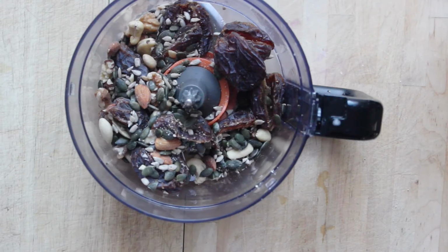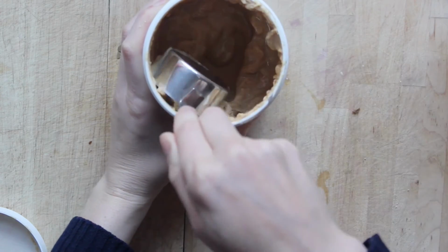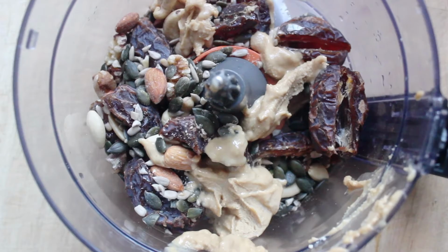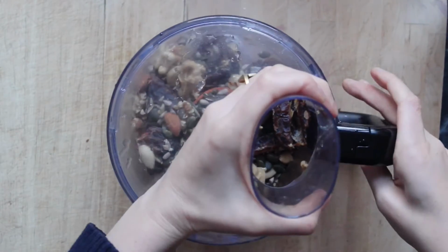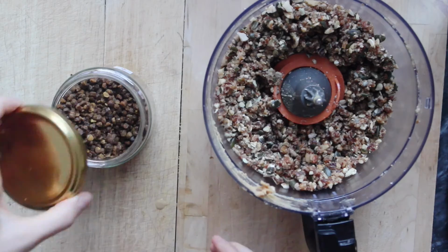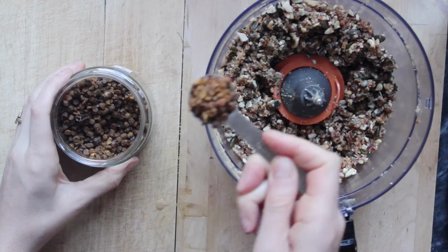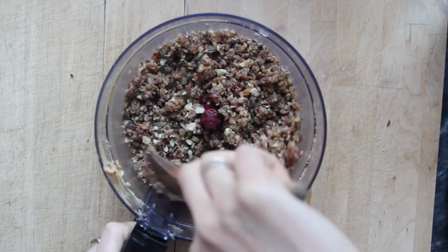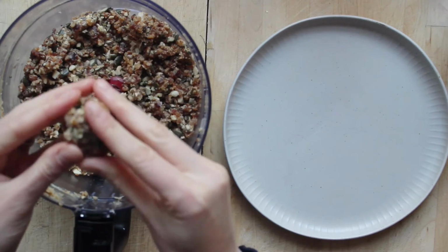So the ingredients are dates, medjool dates ideally, because they're really soft and squishy and they have a higher liquid content, so they help to hold the ball together. Nuts of your choice, peanut butter, and bee bread. To make these, you would just blitz the dates and nuts and peanut butter together in a food processor. And then once everything is combined, pull it out and put it into a bowl, sprinkle the bee bread over top, and then use a spoon to combine that into the mixture. And then you can use your hands to create the balls, put them into the fridge or the freezer to make it faster, and let them get really firm, and that's all you have to do.